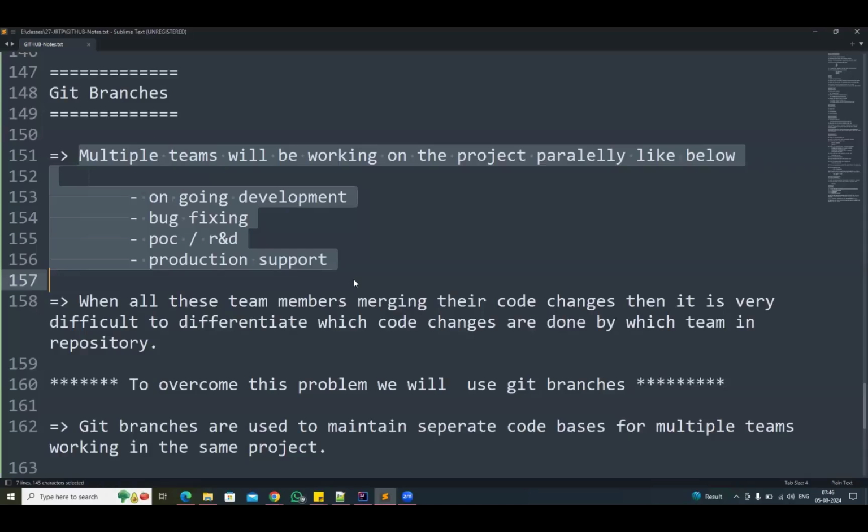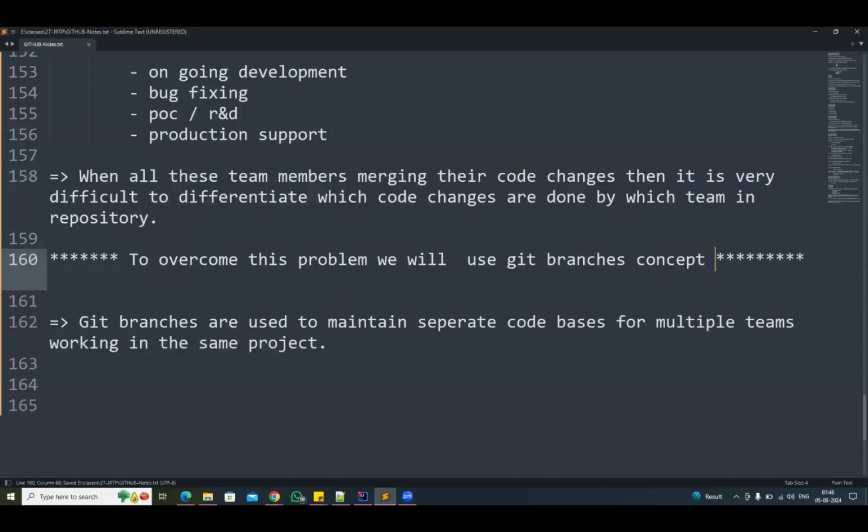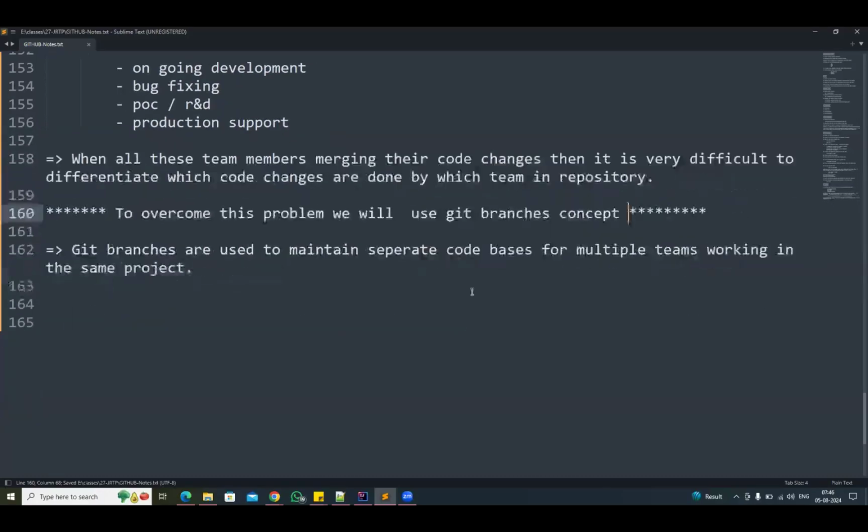To overcome this problem, we are going to use the Git branches concept. What is the purpose of Git branches? Git branches are used to maintain separate code bases for multiple teams working in the same project.